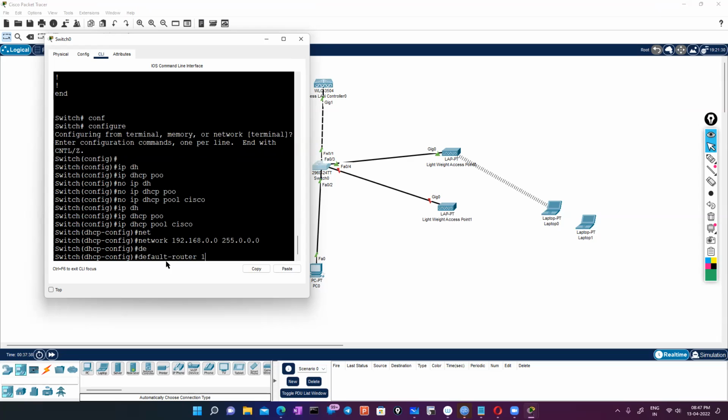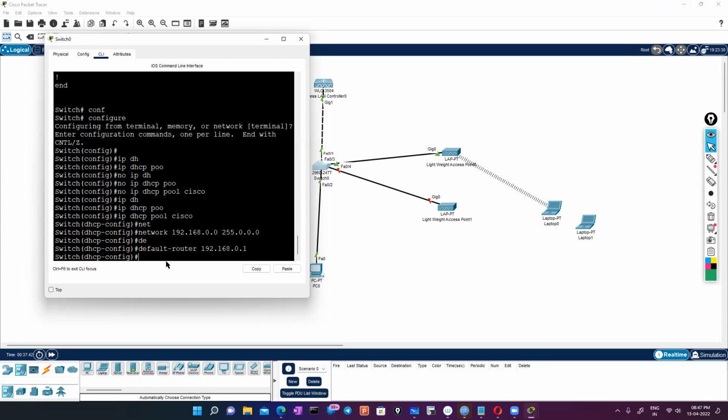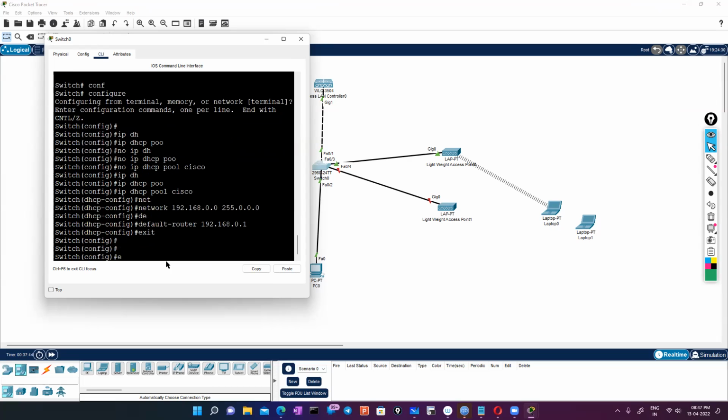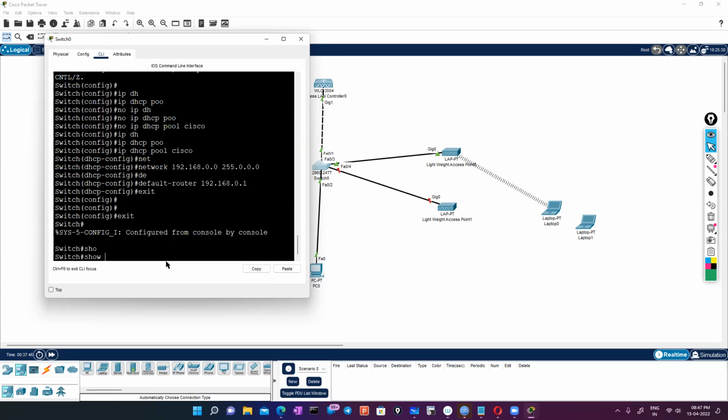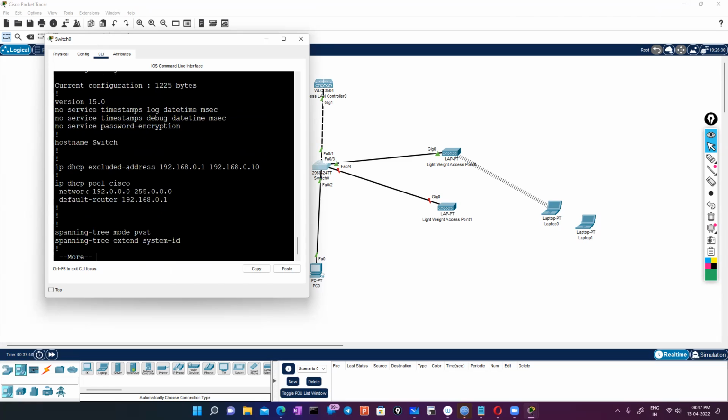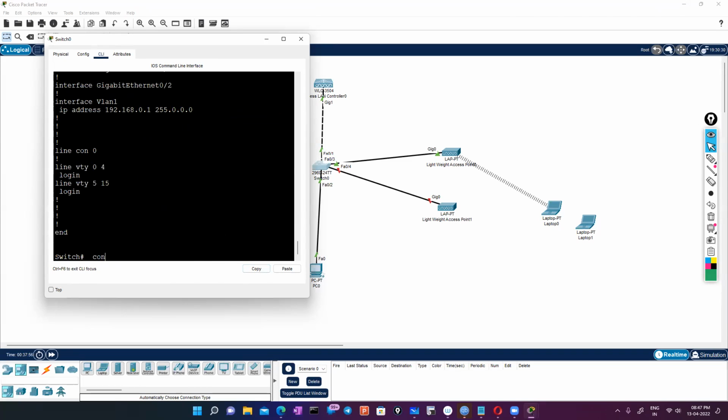Default router 192.168.0.1. Okay, so let me verify the DHCP pool one more time. I deleted this, right? What is happening here?